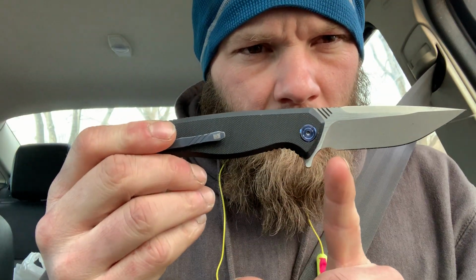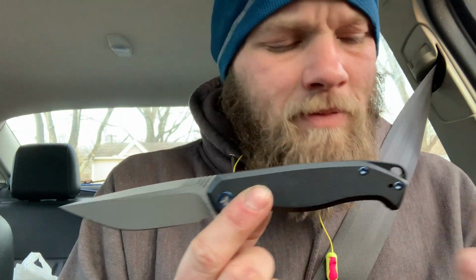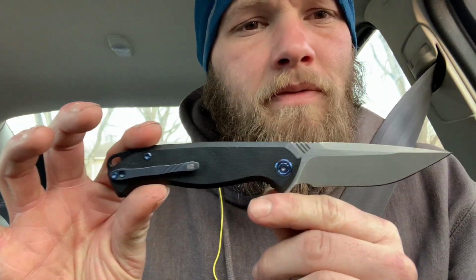Normally I choke up on them like this, though I don't actually use that. But cool feature, it could have been a little bit bigger. When you hold it like that, the little tip here is real close to your hand, so you've got to be careful. If you've got smaller hands, it's probably a better knife. I'm not gonna say my hands are big, but I can feel the edge of that thing. It's not too bad if you're pulling back, but you can cut yourself.